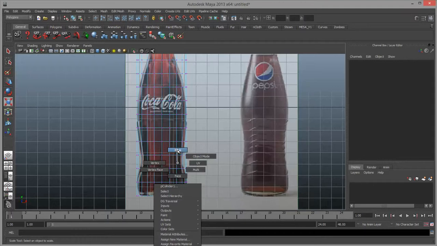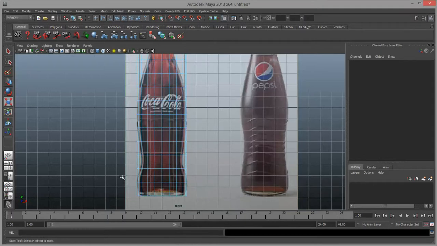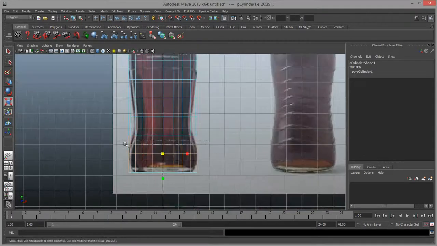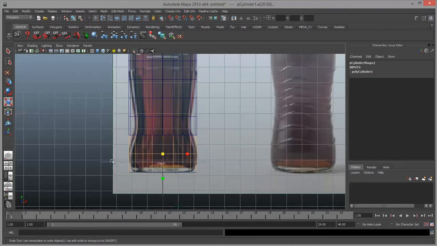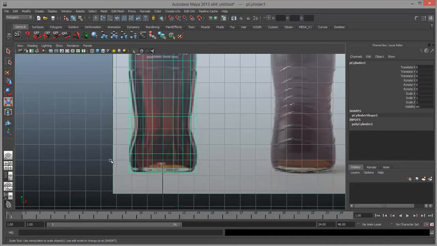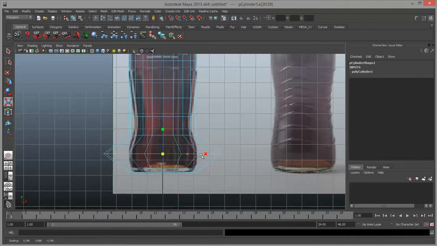Also another note, if you do use edge mode and try to drag around one of these sections, you're going to end up getting this information up here and this information down here in addition to the ring. So be cautious about that. You may need to deselect those parts. Let's get that back. Edge. Deselect those parts before you move it to get the desired effect. Unless it is this that you want. In that case, you're going to get two edge rings at once, which is kind of convenient.